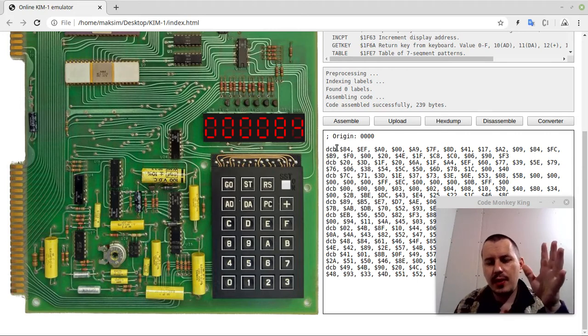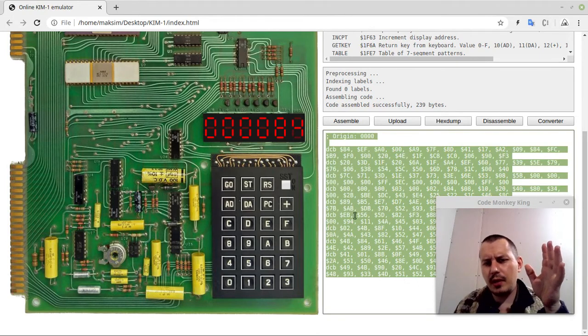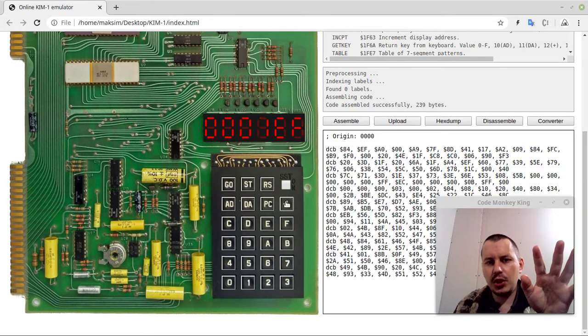So let's say that no matter that we did input the data using this format by assembling the code and uploading, let's consider we don't have this at all. Let's consider we just manually typed in the program, or even we could have written an assembly program here, for instance. So I can show you that with the hello world as well that we've been writing before. But just to give an idea, I want to show you that the paper tape that is created by this converter is going to be exactly the same as the original paper tape.